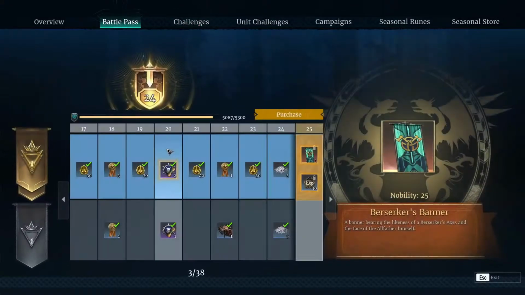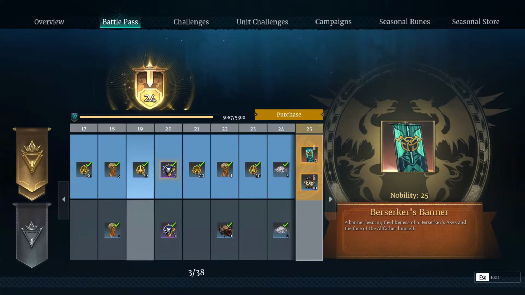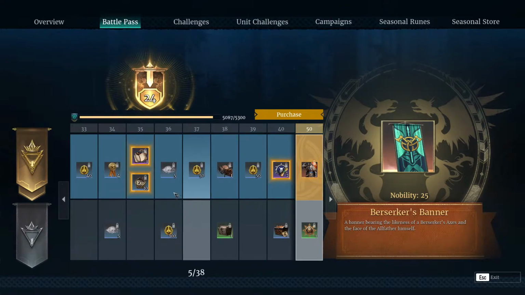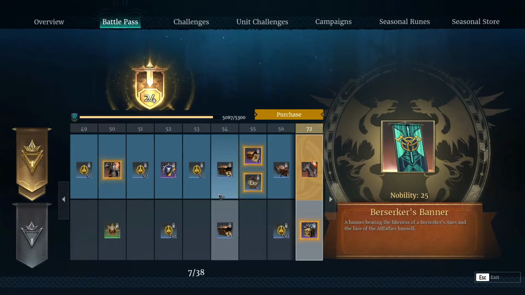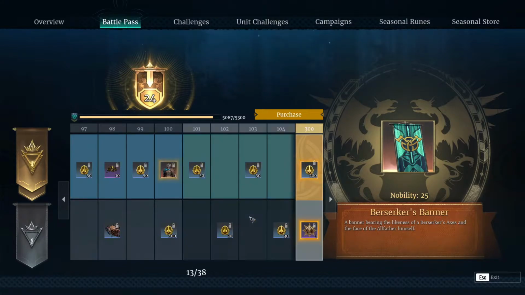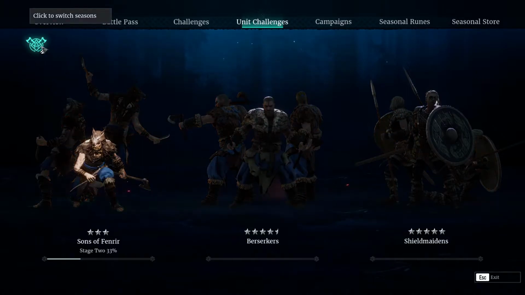The top tree right here, as you'll see, is things that you'll be rewarded if you have the battle pass. The bottom is if you don't, and that's just the basic rewards. You'll see throughout here it's just a little bit more as long as you get a bunch of the blades, which are now the only new seasonal currency, which helps you buy products and different things from the store and the marketplace. Then you're going to have your unit challenges.